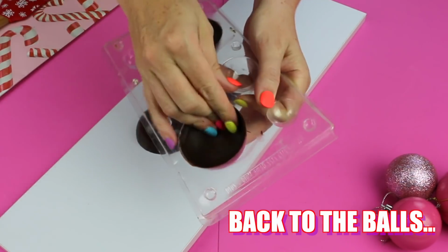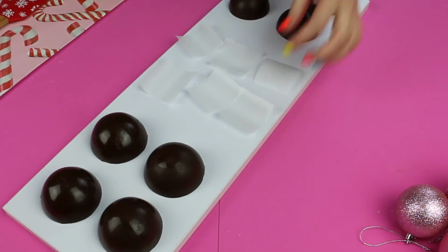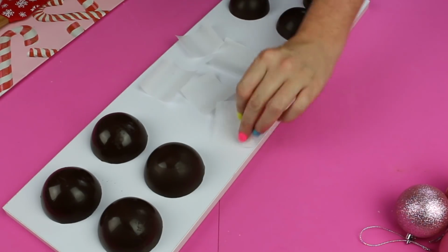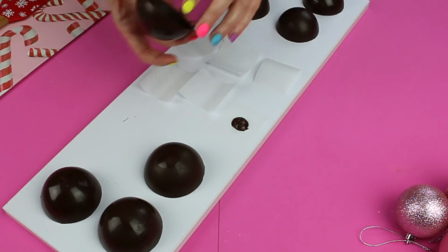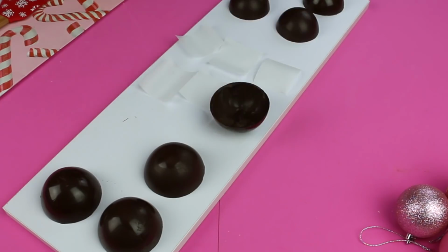You want to take 1/2 of each of your spheres, and I'm just going to put a little dollop of dark chocolate onto a piece of parchment paper or baking paper and sit a 1/2 sphere on top. That's going to give it a little foot so it doesn't roll around.